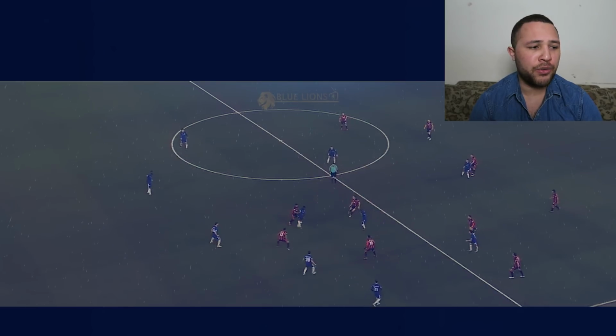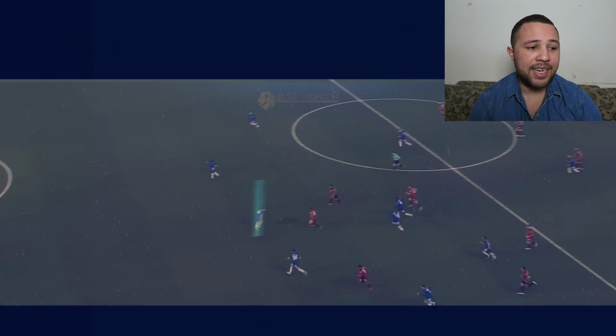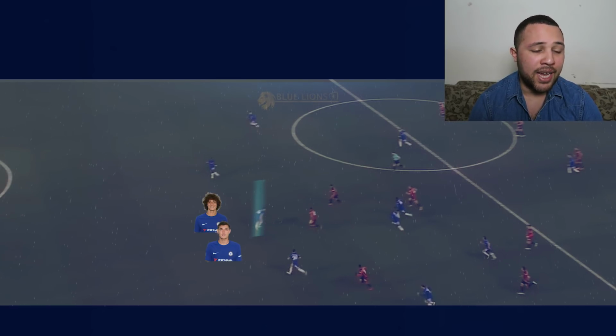He's good at dealing with aerial balls. That's about it. And also, if you play with very defensive low blocks, Cahill is very useful there. But when it comes to playing a high line, his positioning is always off. As we can see in this clip, yeah, he's getting sucked into the ball watching. And if you guys realize, you never ever see Christensen or Luiz doing anything similar because they know how to play in the middle of a back three. And good defenders can do that.